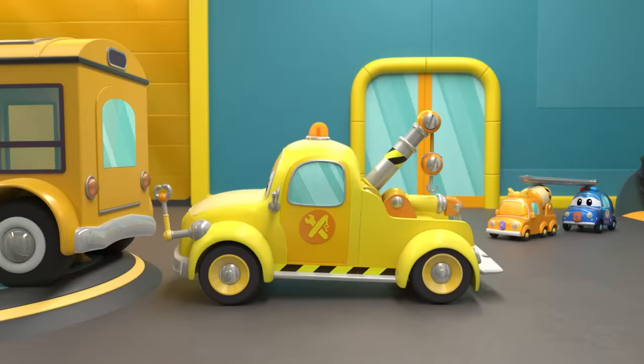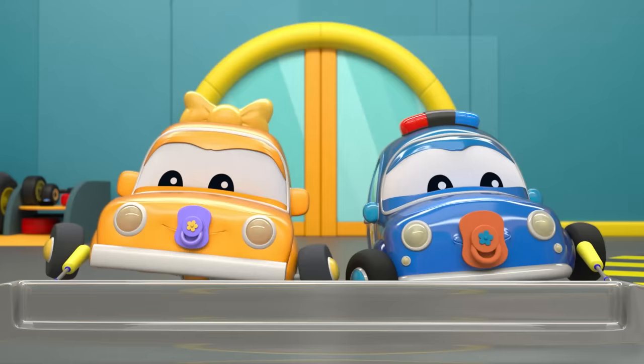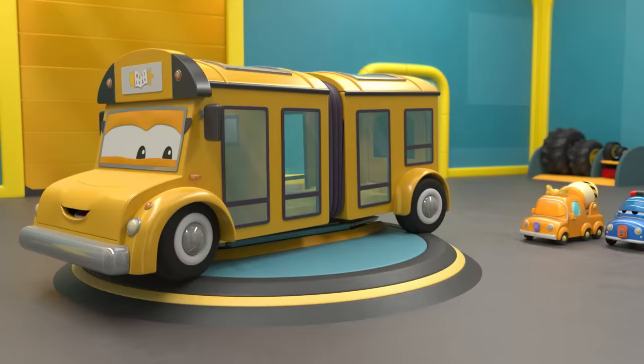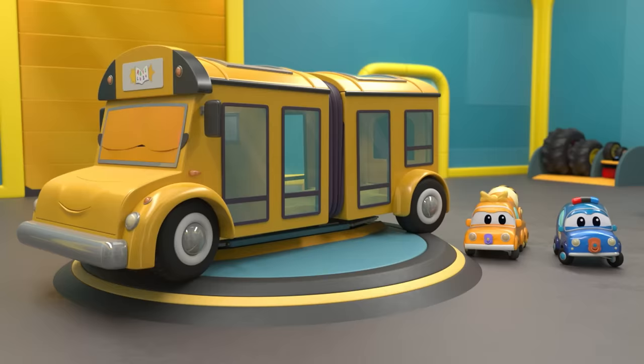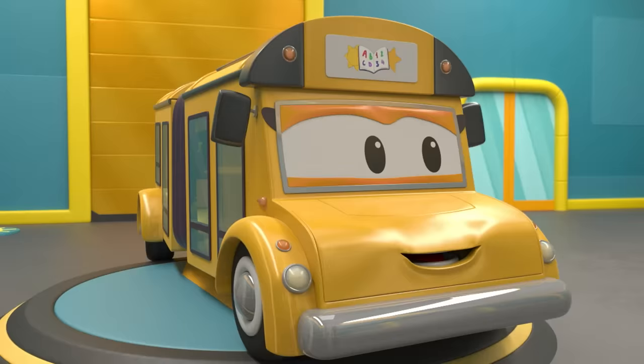Lily's new bumper needs to be tightly attached. All done. Yay! Lily, it's time to go get the babies to school. But before you go, Tom has one last surprise. Yay! Whoa! Sunglasses, of course. Lily, now you can see everything when it's sunny out.